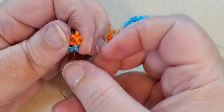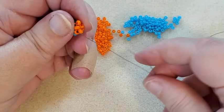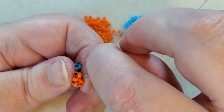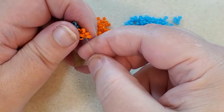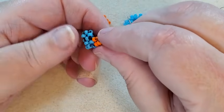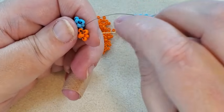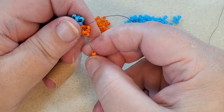I'm going to go back up this bead so that I can get up here to sew all 4 of these beads at the top here together. So that's my second cube on this side. Now I'm going to make another one. So these 4 beads are going to be my base beads. So I need 3 more beads for this side of my cube.